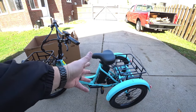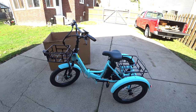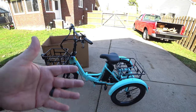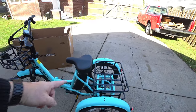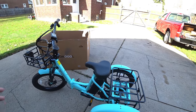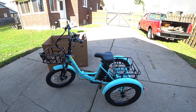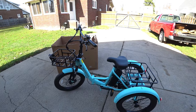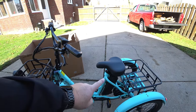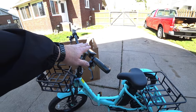The battery's easy to remove and change, and you have two racks that they give you with the bike. So with all that extra size that's available as far as storage, go ahead and take an extra battery and put it in, and know that you can run one entirely down, and whenever you're done, swap the battery. It's really easy to do. The keys are just for the battery, by the way, just to release it. It doesn't turn it on. It doesn't turn it off. That's all done with the controller up here.